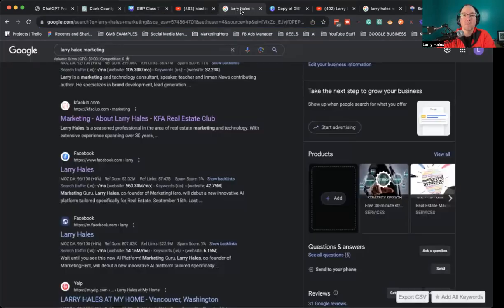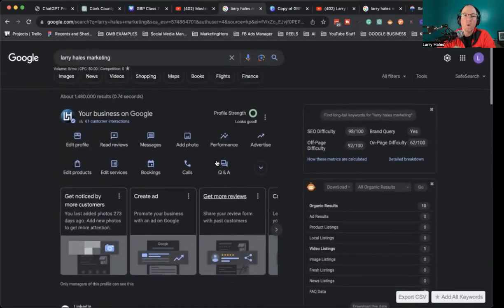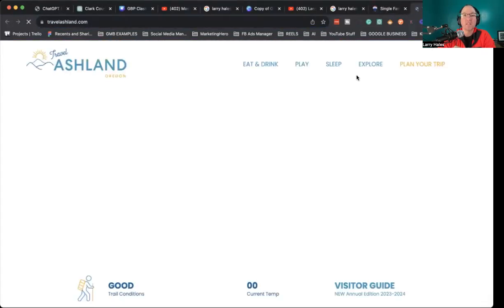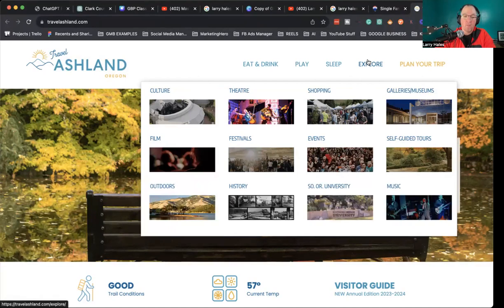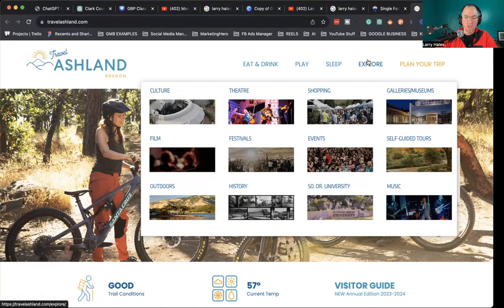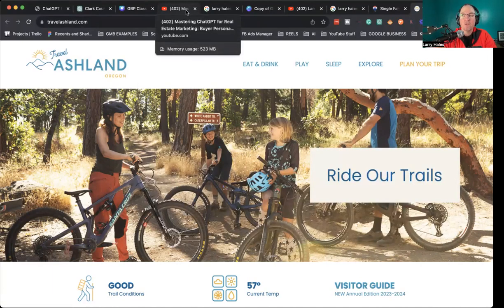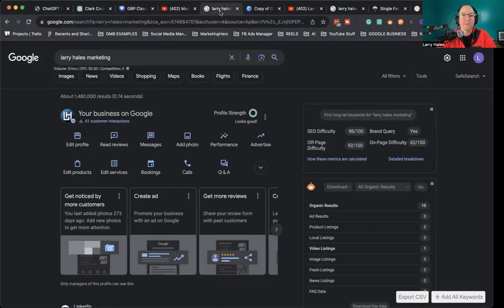Google loves this. They love it when your website has a dedicated page for each service. They absolutely love that. And they'll rank you higher if you have a dedicated page for downsizing, a dedicated page for helping veterans buy a home, and a dedicated landing page for all of the services that you provide. Google sees that and they rank you higher. It's been shown by Whitespark that they rank you higher in search just because you have dedicated pages for that.